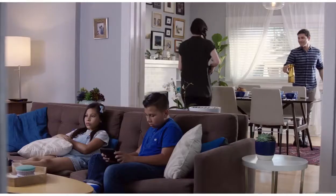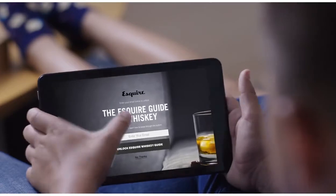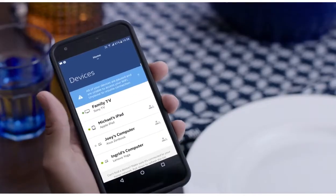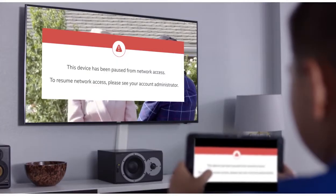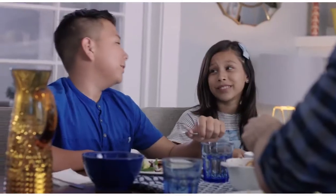Keeping your kids safe online can be overwhelming. Feel empowered by managing the types of content they can access. You can see their online activity at a glance and can limit their time spent online from wherever you are. You can even turn off online access altogether to prioritise quality family time.